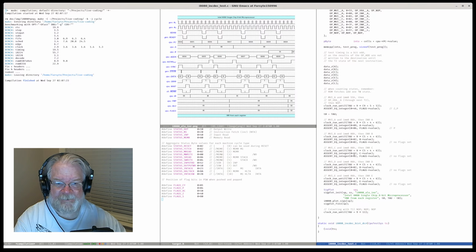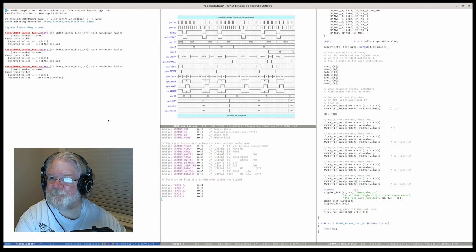Okay, so C will increment from 2 to 3. D increments from 8 to 9. E increments from 8 to 9. Oops, E, 7F to 80. And the flags are going to be wrong.